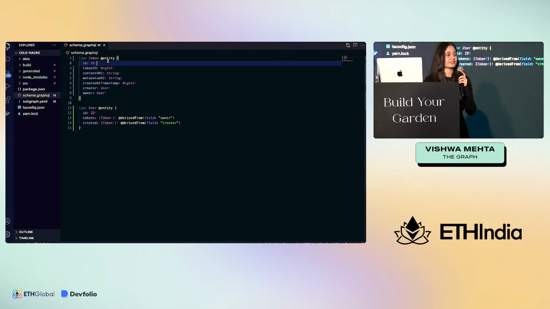And the @entity directive is a basic GraphQL directive that lets you define types with top level fields for all of the data that you want your GraphQL API to query and give a response of.